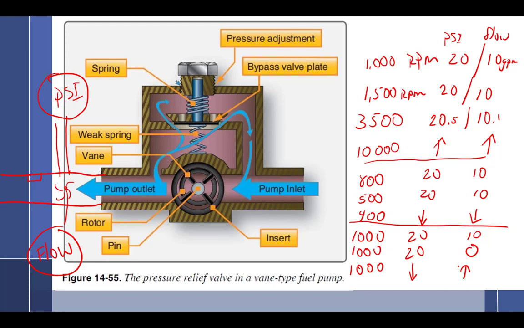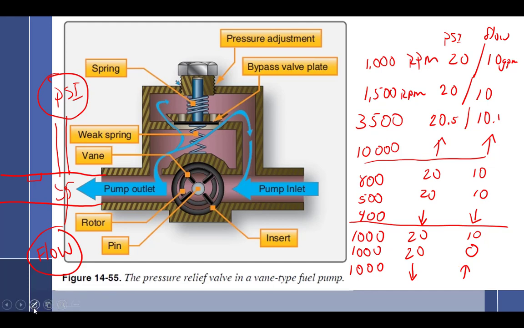Did the flow go up because I increased the pressure of the pump, or did the flow go up because I took away the restriction? If I took away the restriction, then it's going to be an inverse. If I increase the pressure on the pump, then the flow is going to increase, so it's proportional. So it can be inverse or proportional. It depends on what you're doing to make it work. So from your perspective, you always have to back up and look at it.